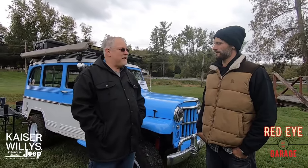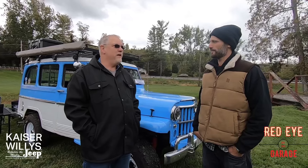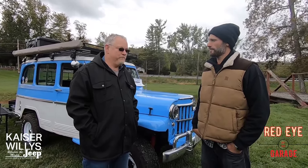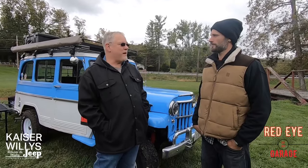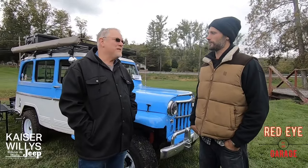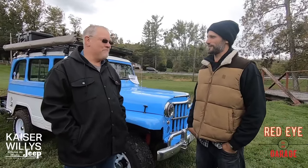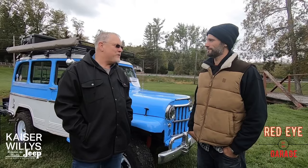It had the six cylinder flathead in it at that time, had overdrive. I made it to Oklahoma City and the pickup tube in the tank was giving me problems, so I could only draw like 10 gallons of gas before I had to fuel up every time. Lots of stops. So I gave up and rented a trailer truck and drove it the rest of the way.